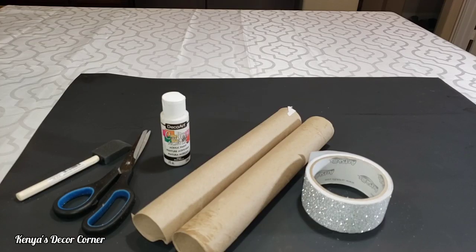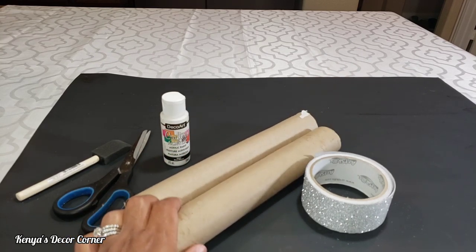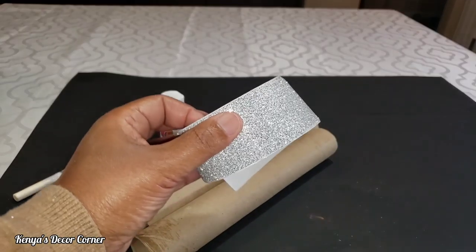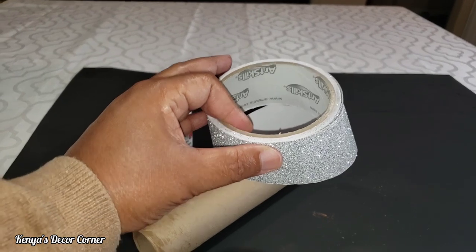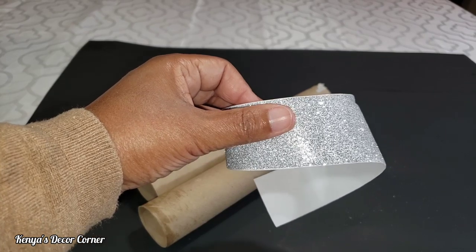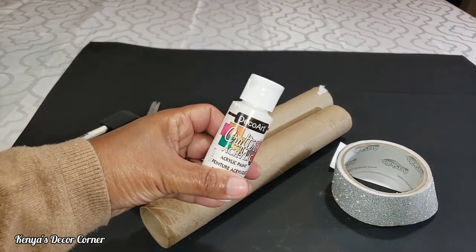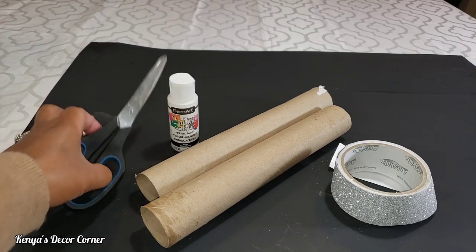Okay guys, for this next project, you will need paper towel rolls or napkin rolls that I used and saved. This is some glitter tape that I actually picked up from the Dollar General, but they have something very similar at Dollar Tree also. But even if you just get it from the Dollar General, it was just $1 for this. And as you can see, I've used it a lot. I still have the same white paint, my foam brush, and scissors.